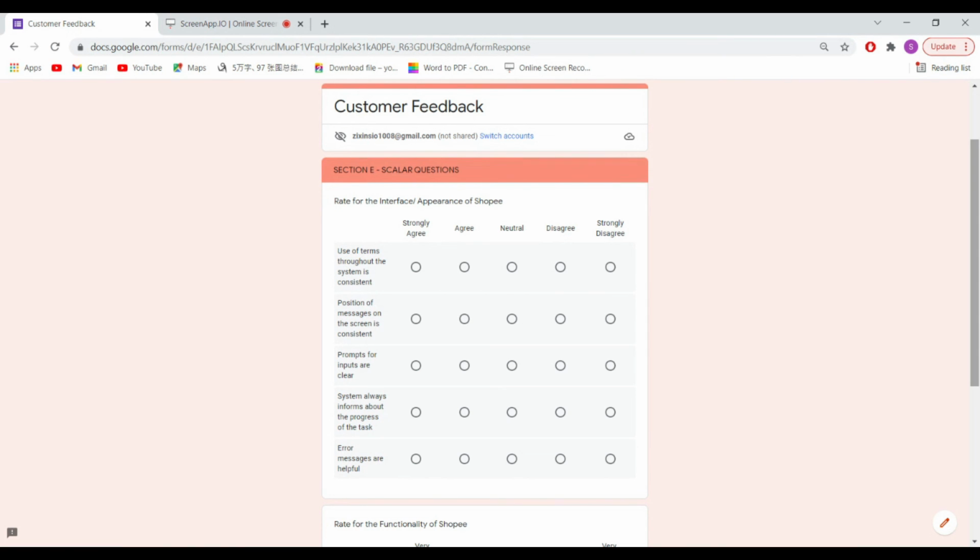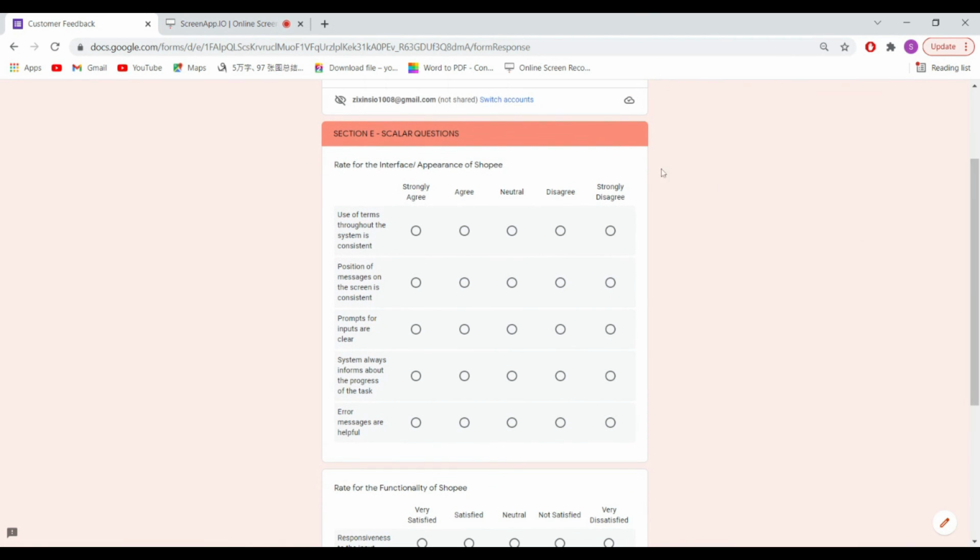The last question will be the scalar question. In rating scale questions, the question displays a scale of answer options from any range and the respondent needs to select the number that most accurately represents their response. For example, in the interface or appearance of Shopee rating, first question, use of terms throughout the system is consistent, and I strongly agree with this statement.